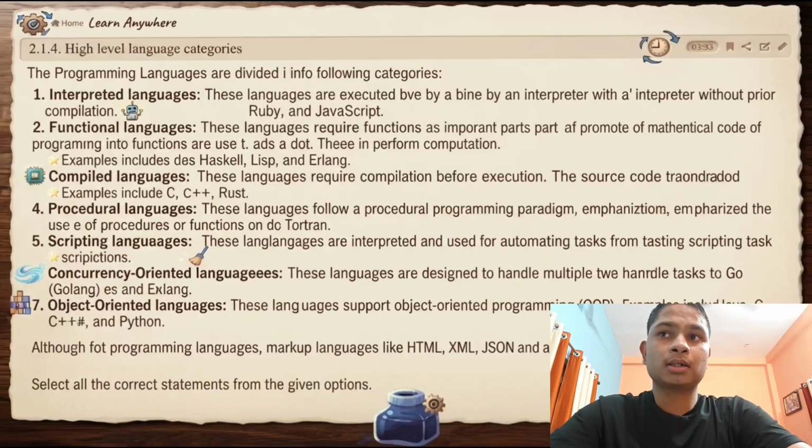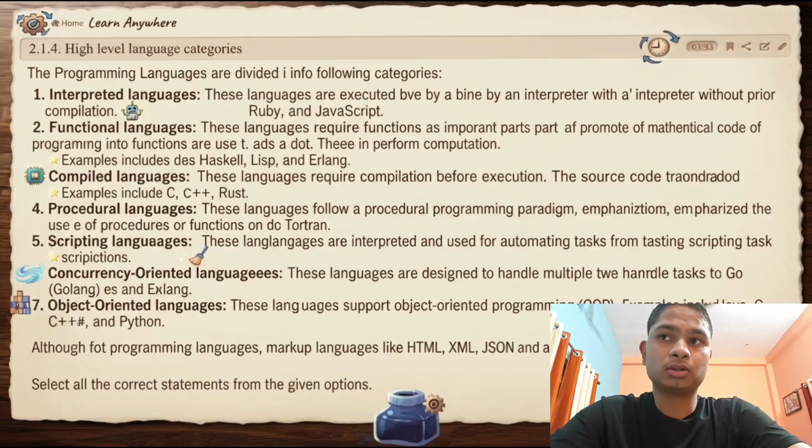Another type of HLL is procedural language. These languages follow a procedural programming paradigm, emphasizing the use of procedures or functions to organize code. Examples include C, Pascal, and Fortran. These are a few examples of procedural languages.